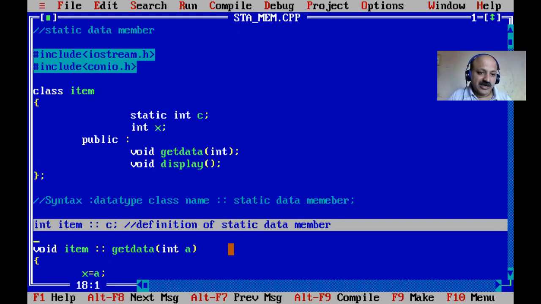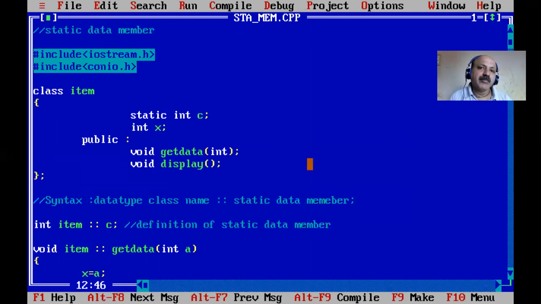And that is the definition of a static data member: data type, class name, scope resolution, and static name. So that is a static data member in C++. That is a use of record counting in any software, or we can say in a general way, like in web technology, how many times per day your website is visited by any visitor.